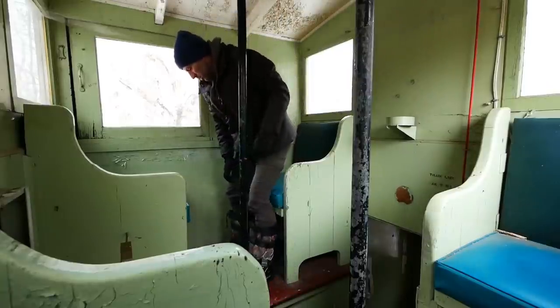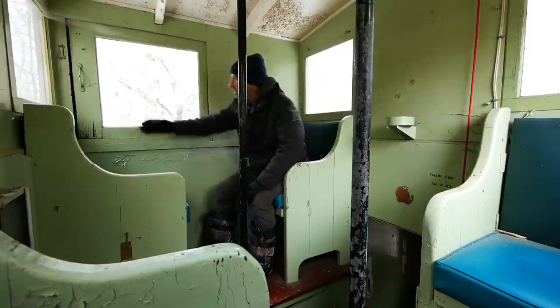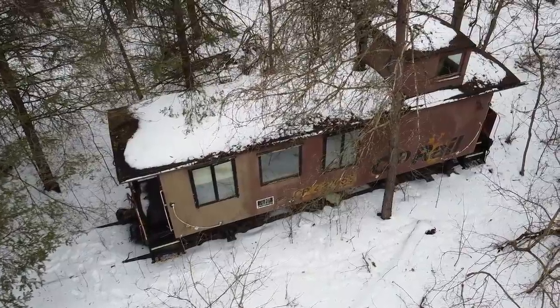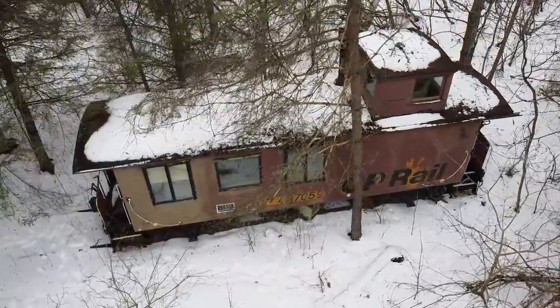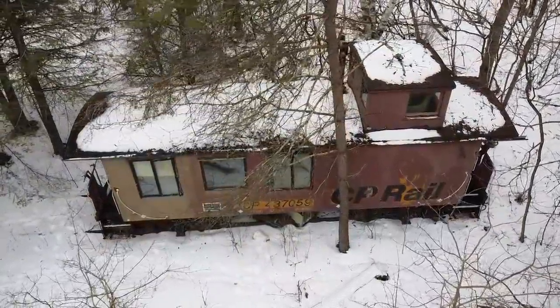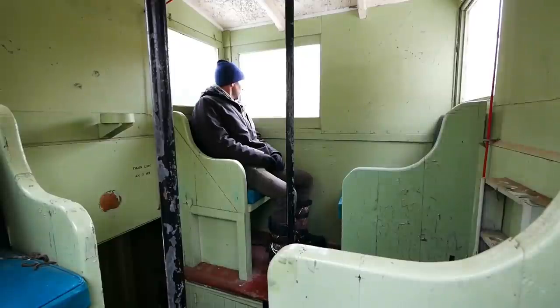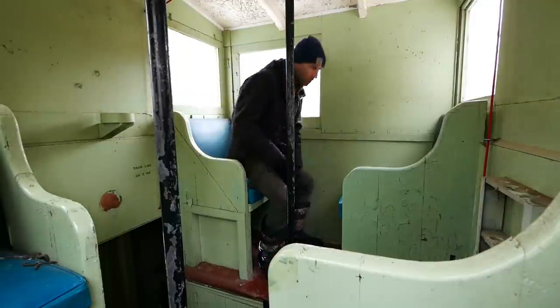The caboose was used as an office for the conductor and for monitoring the train while underway. Someone would look out the window and watch for signs of trouble. The caboose also carried a brakeman and a flagman. The engineer would signal the caboose with a whistle when he wanted to slow down. They stopped using cabooses in the late 1980s.